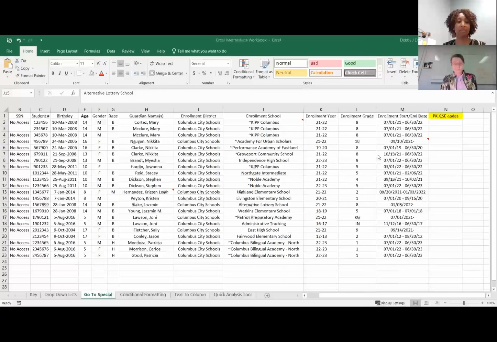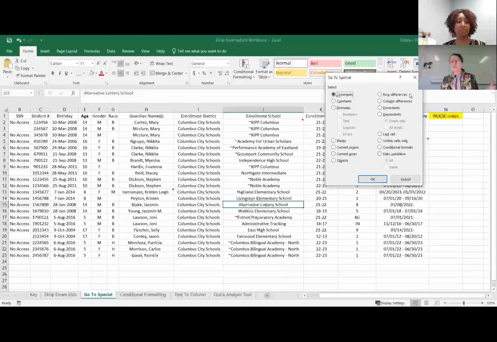Maybe you're working on an Excel file where you are collaborating with others and using the comment feature. If you're on a really big document, you don't want to have to figure out where all of those live. Guess what? On the go-to special, they have an option for where's comments?